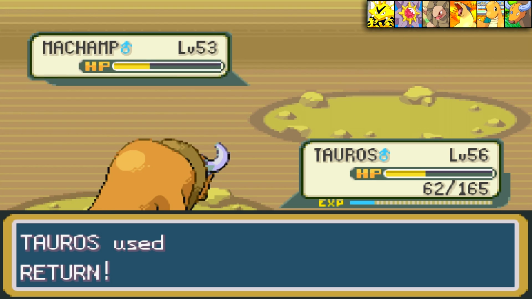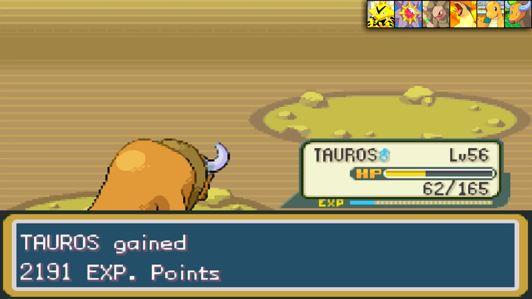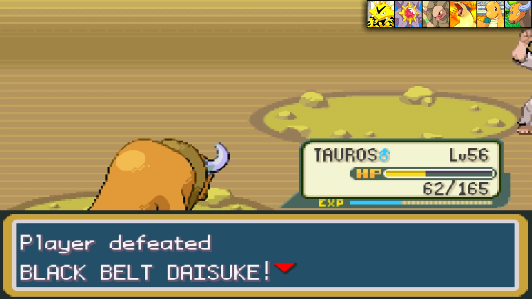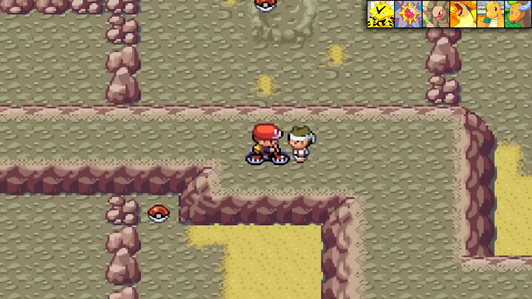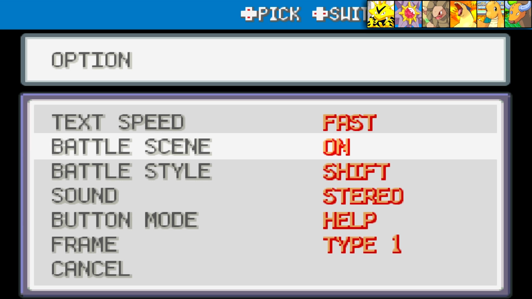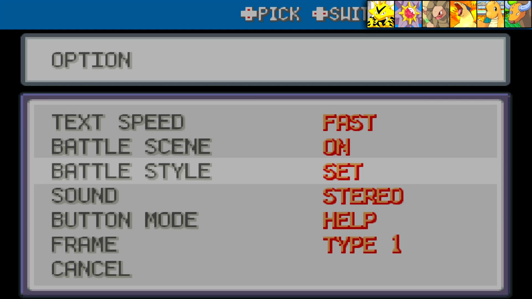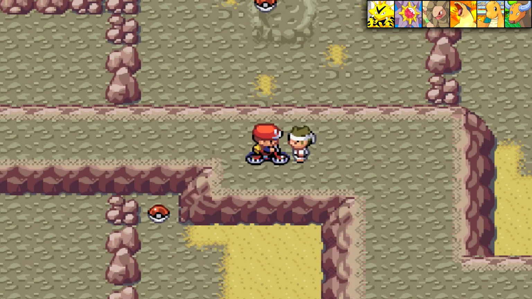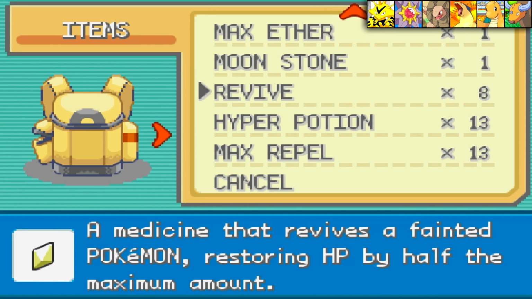Alright, so we have to heal up. We should probably heal up Tauros. So heal up all the Pokemon, revive one of the Pokemon, and change my battle setting in the options. We can do that really quickly here. Alright, so right now, we are set to shift. Alright, we need to be set to set, which is actually going to make it so we don't have an idea of what Pokemon is about to be sent out, and it's all just one big surprise, basically.